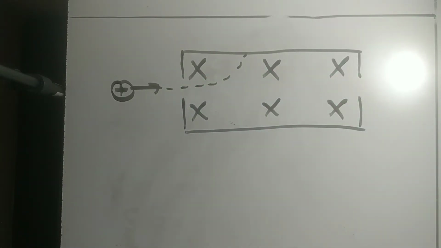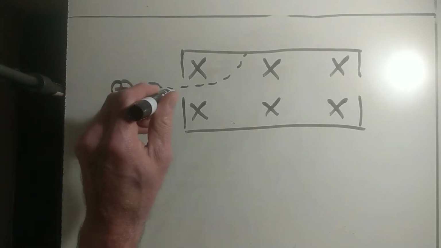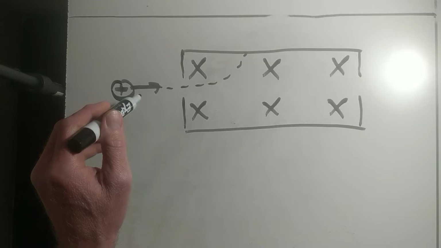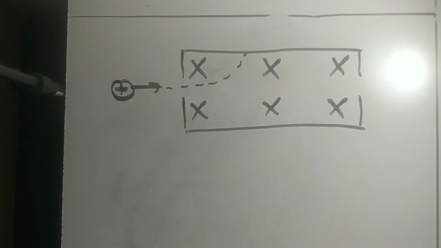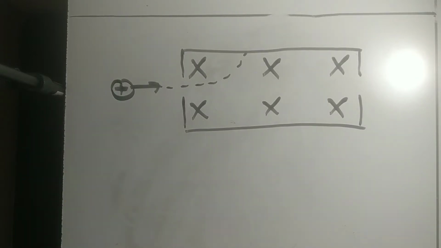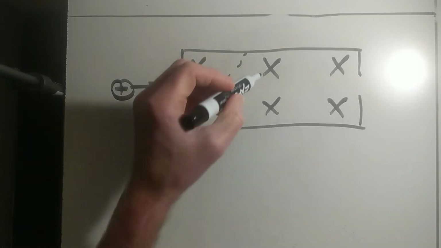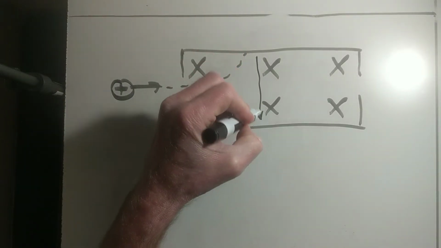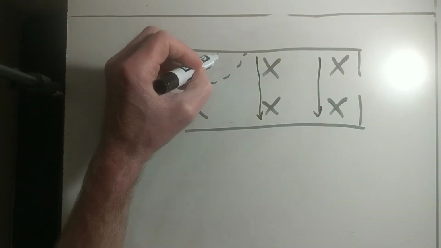So the first question is, which direction do we have to put an electric field so that it counteracts the magnetic field, or the magnetic force? So if this particle is going to try to move up, then we need to have something that shifts it back down. And to shift it back down, we have to make the positive particle move down with an electric field. Given that positive charges move in the direction that the electric field points, this means that we're going to have to put an electric field pointing in this direction. So this is the electric field.